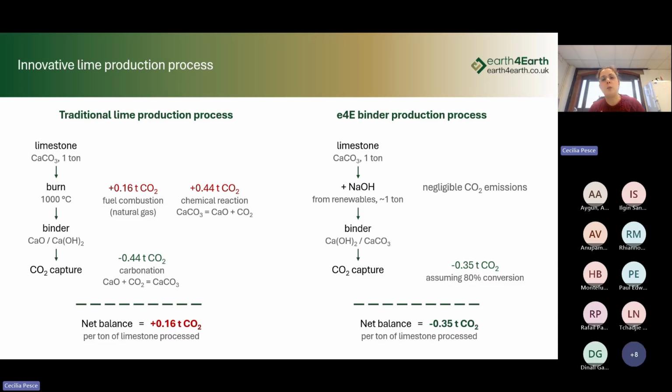We have introduced a new way to make slaked lime. It's a chemical treatment. So basically, we react our raw material with sodium hydroxide, and this produces calcium hydroxide and a byproduct in solid form, and this avoids both sources of CO2 emissions. So when this is integrated in a raw earth system, it really creates a system that is life cycle sustainable, with a negative impact on CO2 emissions.